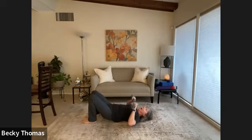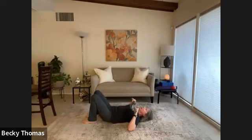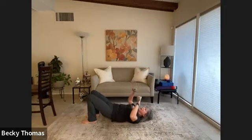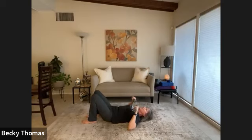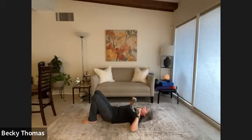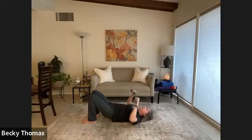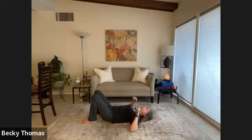And we're gonna lift our hips and the weights up towards the ceiling, squeeze the glutes, lower the hips, lower the weights. Chest press into bridge, down for two. Chest press, bridge, three. Chest press, bridge, four. Good. Lifting up, five. It's hard to say chest press. Lift, down for six. Lift, down for seven. Lift, squeeze your glutes, down for eight. Lift, nine. Lift, 10. Good job.